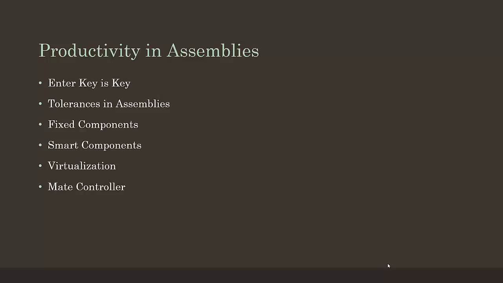Last thing we'll talk about, this is kind of the automation part, is the whole mate controller. How many of you are familiar with the mate controller? Have you heard of it before? No, okay. Have you ever tried to move a 6-axis robot around in SolidWorks? Yeah, that's always fun. A couple chuckles, so some of you have done it.